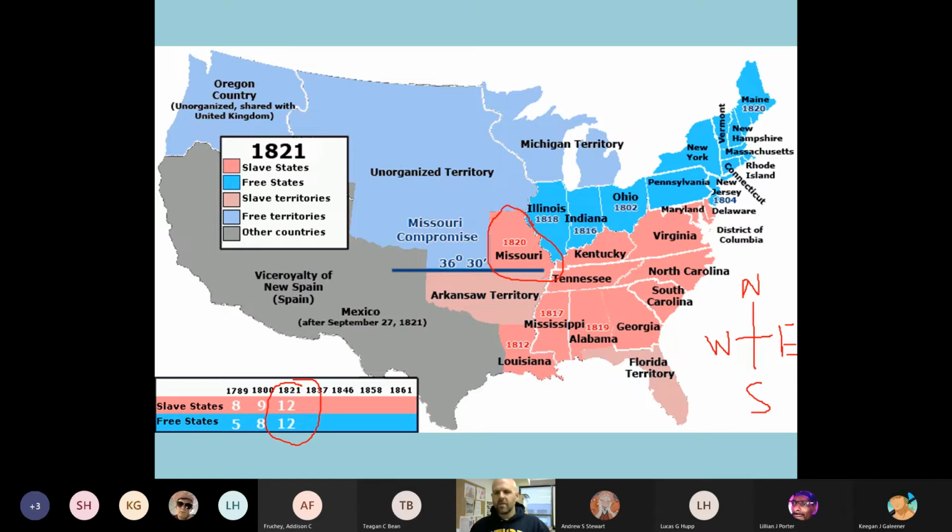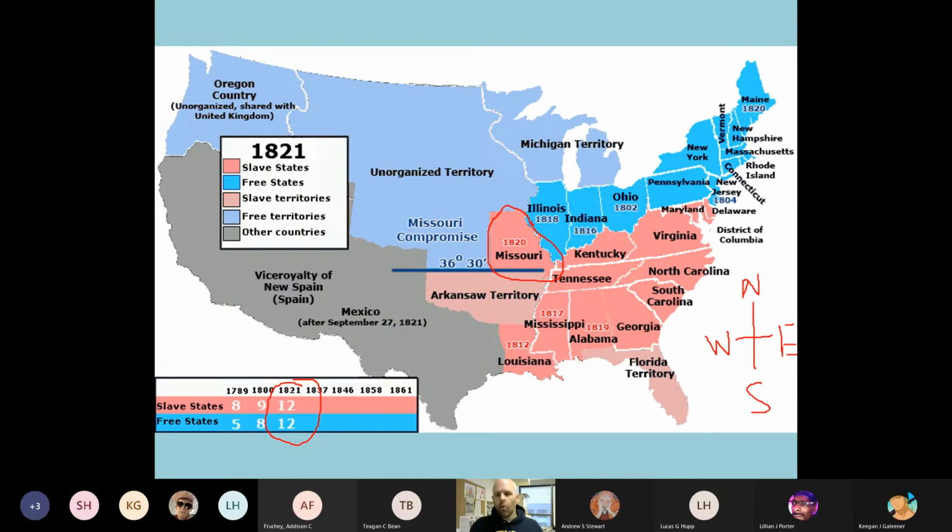Okay. And so when Missouri wants to become a state, what they do is it's called application for statehood. Statehood means a territory becomes a state. So like up here in Michigan, the Michigan Territory. Well, this is part of Michigan. There's the lower peninsula, there's the upper peninsula. Michigan's a territory. When it becomes a state, it's going to do the same thing. All right. One of the things that you had to have in your state, in your area to become a state is you had to have 60,000 people. All right. So Missouri applies for that.